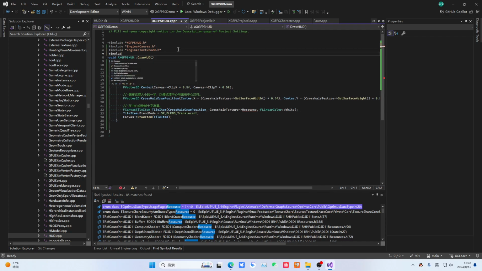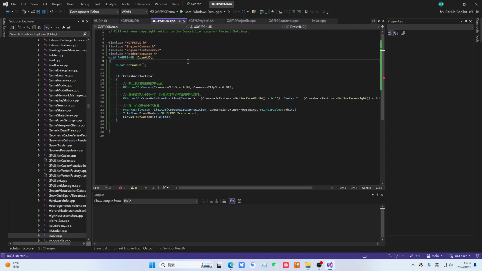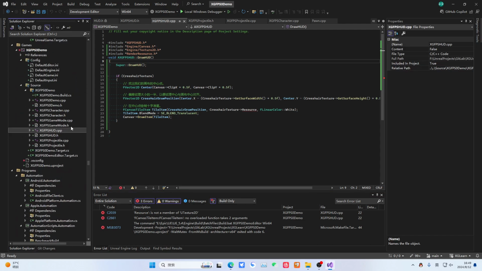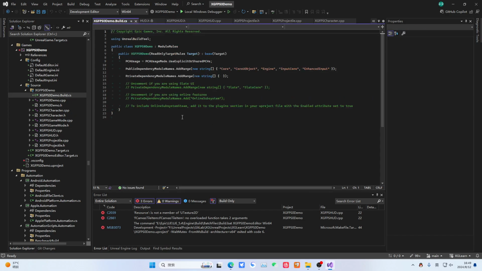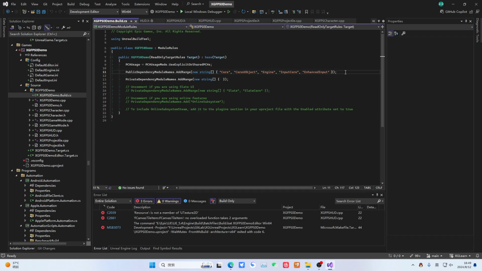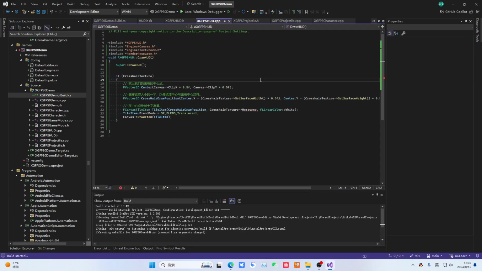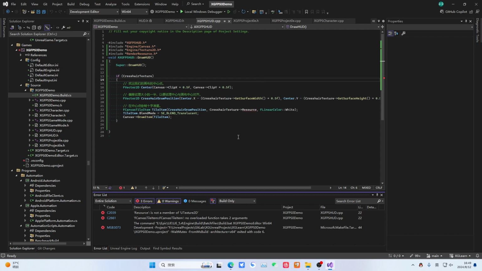Then we might need to include here. Actually, including it now probably won't help. So we need to try to fix this issue. This is a good issue to demonstrate to everyone. So let's directly add something called RenderCore here. Okay, now let's go back here and compile again. It still reports an error here. Let me check again.